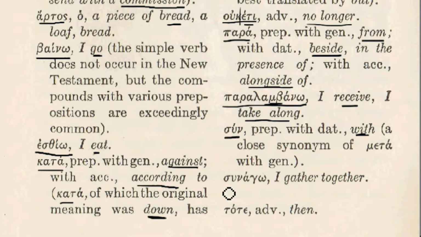A very common word in the New Testament that uses sun in combination with another word is synago. We're going to learn eventually the word synagoge, which is a synagogue and is based on this verb. Synago simply means literally to lead together, and then ordinarily would be rendered more something like to gather together. Obviously, a synagogue is a place where people gather together, and it's taken straight from this word, synago, to lead together or to gather together in that sense.